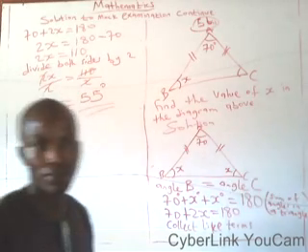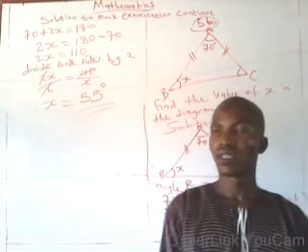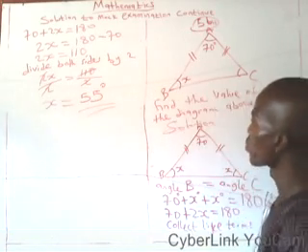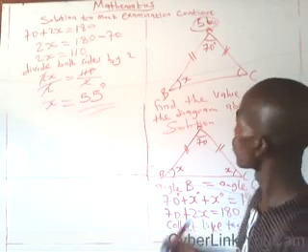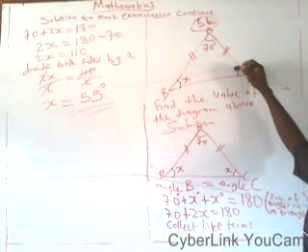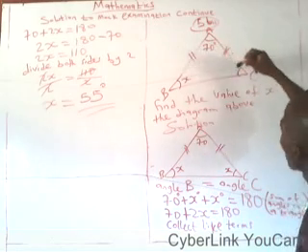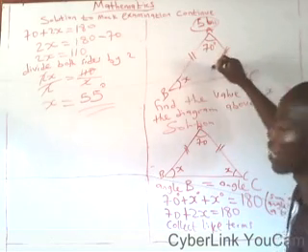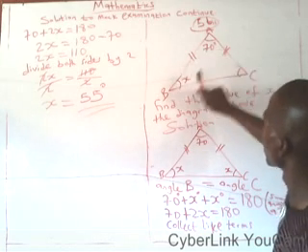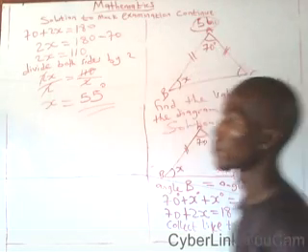How sure are we that the value of x is 55 degrees? Now we can also check as well. How are we going to check? We are going to consider this place to be 55 degrees. This place is also 55 degrees. Then this is 70 degrees already. Let us add everything up. If your answer does not give you 180, that means something is wrong. 55 plus 55 plus 70.